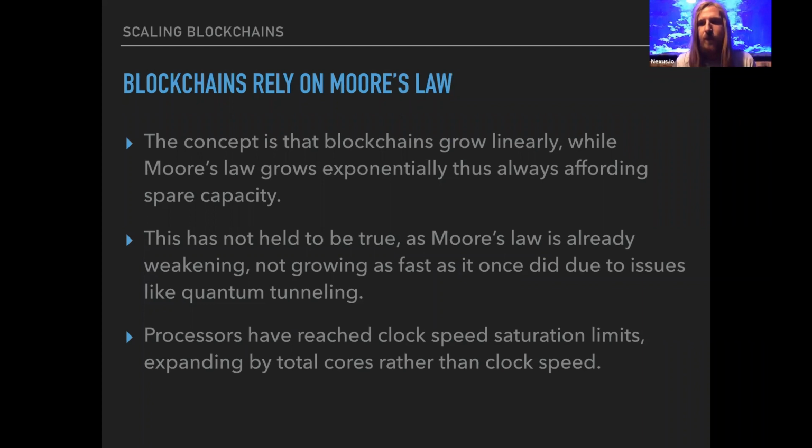Especially, the logic is very sound that when you create a block size, you have a linear growth in the blockchain's data set, but Moore's law is growing exponentially, so thus you'll always have spare capacity, right? And that's the premise and the principles behind Moore's law as a scaling solution. But this is not always held true, right?